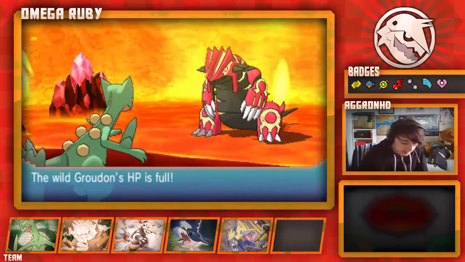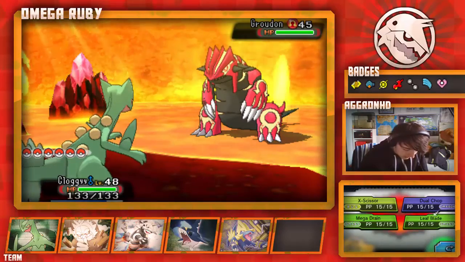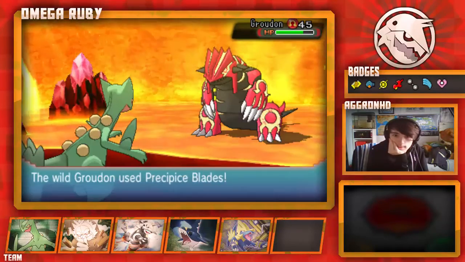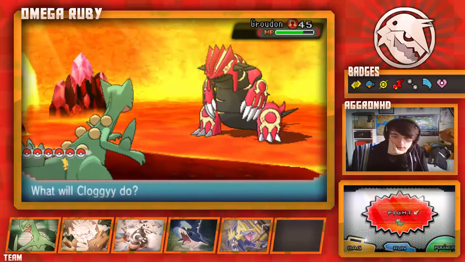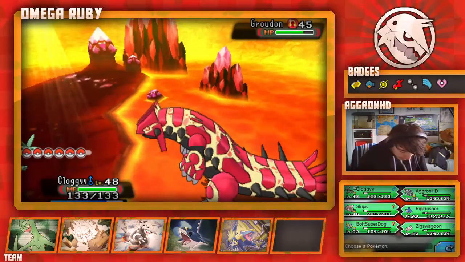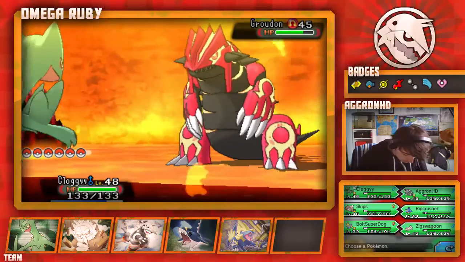It does go for Rest. Its HP is full, though. Let's go for Leaf Blade. Oh no, maybe it is part fire then, because that wasn't very effective. That would make sense. Normal Groudon is a pure ground. Maybe Primal Groudon is part fire then. Okay, nah, I don't know. Fuck it, I can't be bothered to look.